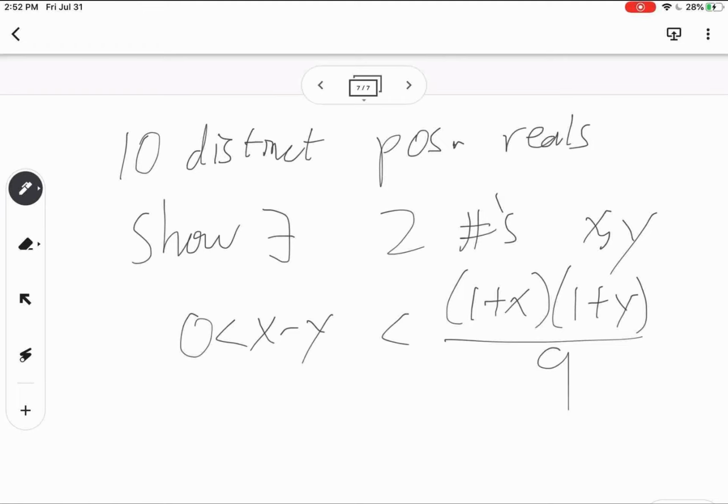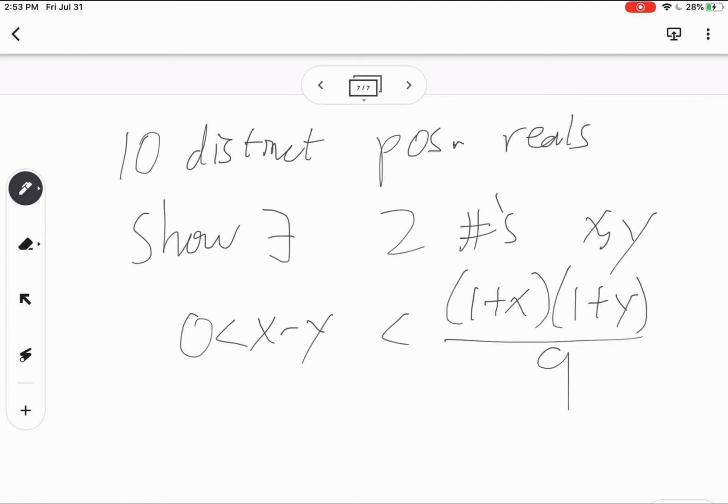And already it's not really clear what to do, right? Because we have 10 numbers, but these numbers can be basically anything. We're not actually told what these numbers are. And that's kind of concerning, because when you want to use Pigeonhole, you want to have some finite number of holes. But how can we partition the real numbers into 9 different sets? It's not easy at all. Anyways, let's do some algebraic manipulations to see where that gets us.